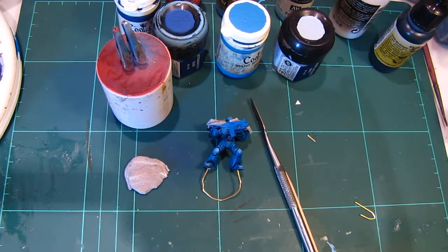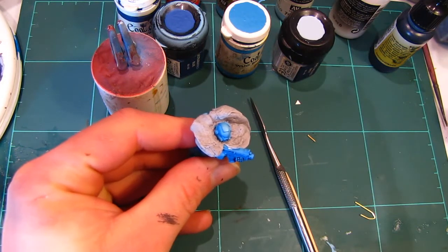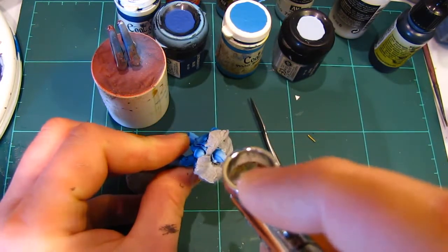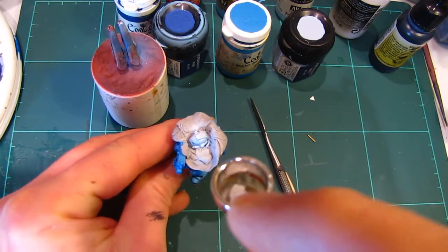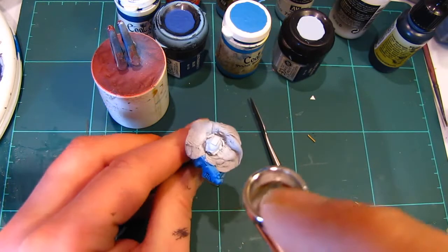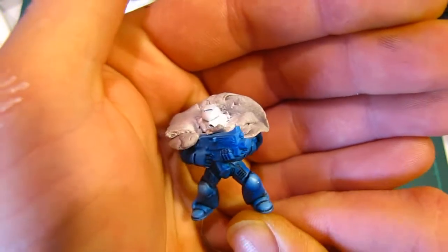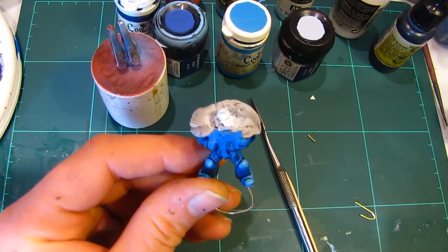I'm going to turn this down a little bit. And I'm going to start doing the helmet. So there you go guys, as you can see it's all painted nice and white. So I'm going to wait for that to dry off guys, properly, before I remove the blue tack. So get back to you now guys.